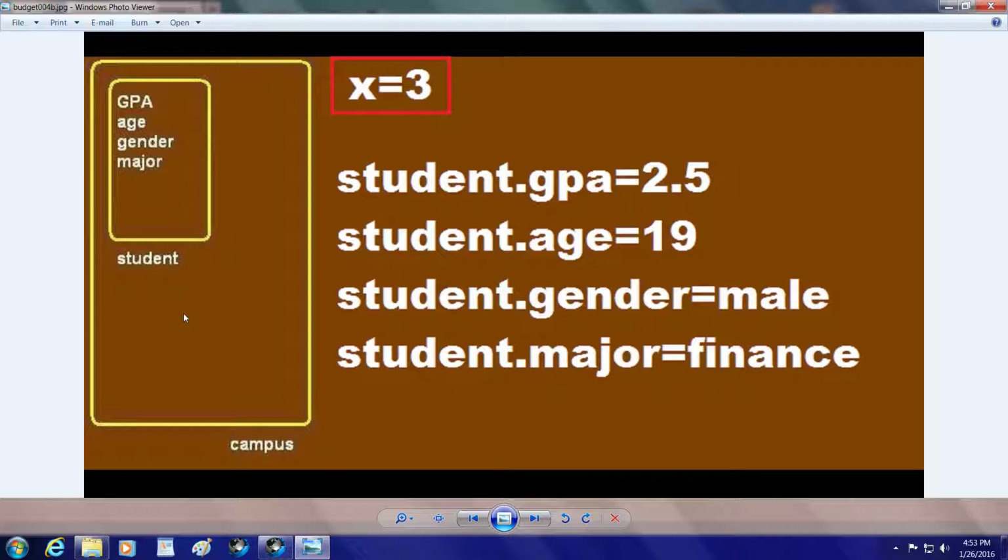I'll teach myself some C#. You have student as an object, but the facets to the object are different values. Student.gpa, student.age, student.gender, student.major. What happens is that the way the code is structured, it starts to resemble reality more specifically and with more detail.